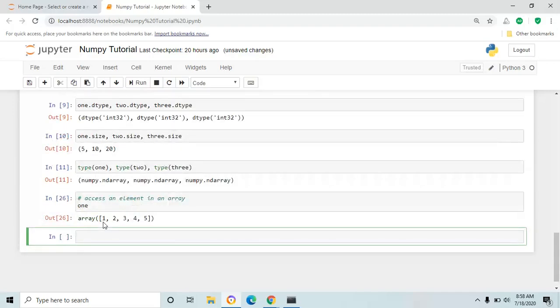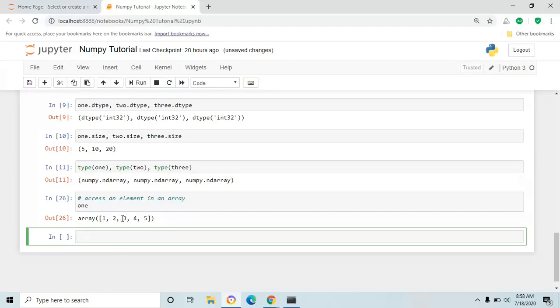A sequence of numbers within the square bracket. If you want to fetch any element in an array, then you have to find out the index of that element. The index starts from 0, 1, 2 and it goes on, and it's the same as the Python programming language list index. Okay.